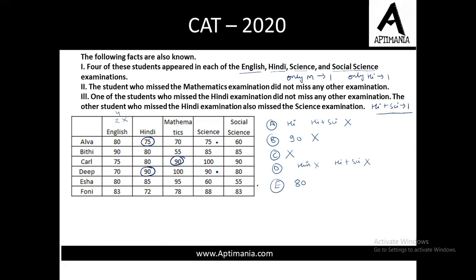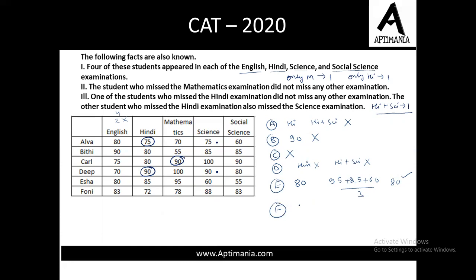और यदि उसने एक ही एग्जाम मिस किया है, so this 80 must be the average of the top three scores. Top three scores here are 95, then 85, and then 60. If we take an average of these three, 95 and 85 is 180, plus 60 is 240. When divided by 3 it will give us 80. So this is a feasible case. Now let us move to F.